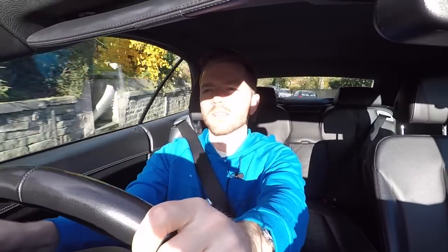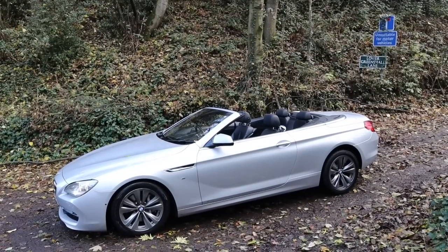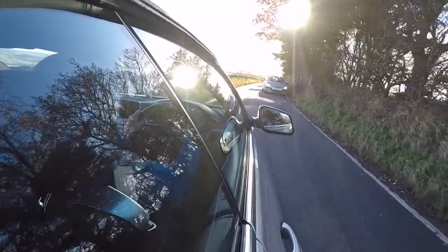The road tax is also cheap — my old 6 Series I think was in the £520 bracket and this is only £250 because it managed to get the emissions down. It is a big car though. I was in America last week and I kept seeing these 640s and 650s driving along with the roof down, and every time I saw one I thought, yeah, I like the look of those. But on Sunset Boulevard they don't look that big. On these little country roads here it feels enormous.